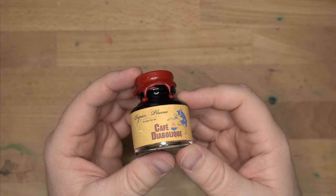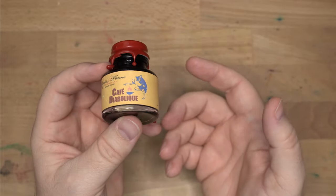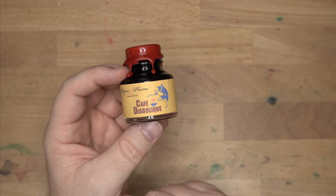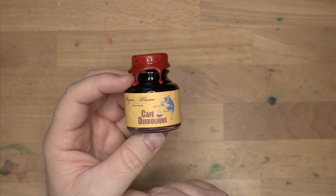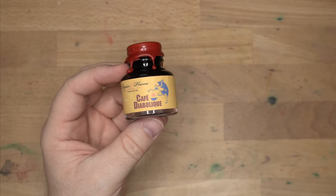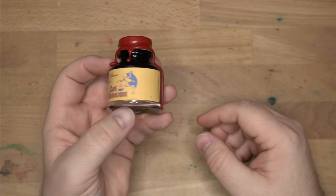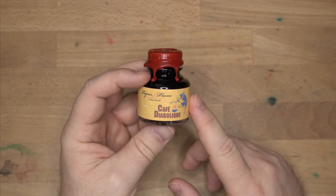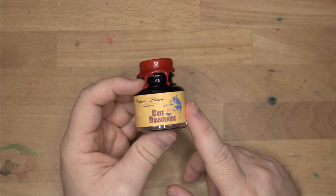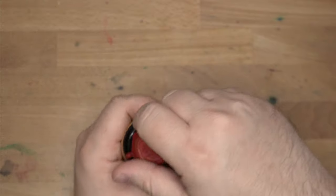So this is Café Diabolique, and I said, what even is this color? Because this color is an odd one, and it's a drink I've never heard of before. They said it is based off of a traditional after-dinner coffee drink called Café Brûlot Diabolique, mostly referred to as Café Brûlot, served at old restaurants in New Orleans, such as Antoine's and Arno's and others. According to my YouTubing and searching around on places like NewOrleans.com, it was invented at Antoine's restaurant in the late 1880s by Jules Alciatore, the son of the restaurant's founder, which is pretty cool. We'll talk more about what this thing is as we go.